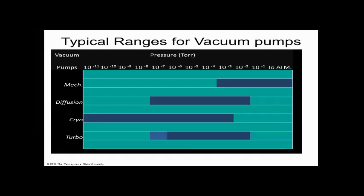That's true. So here's the typical ranges for pumps. We have all kinds of different pumps and we don't have time today, but I wanted to show you this exact thing. I think a good definition of an engineer is a value decision maker. We look at the pumps, we look at the application and say, what's the best pump for the job? Does everybody see that?